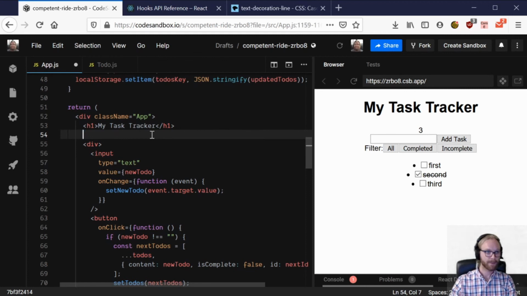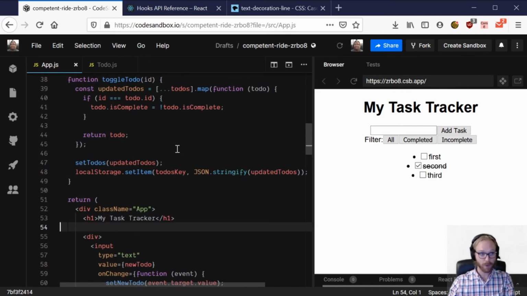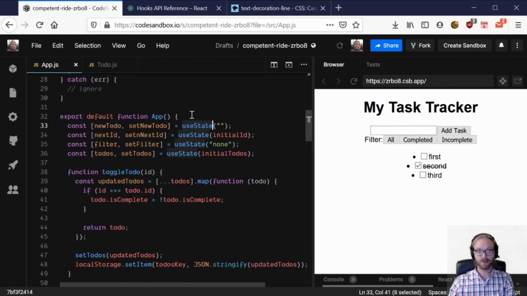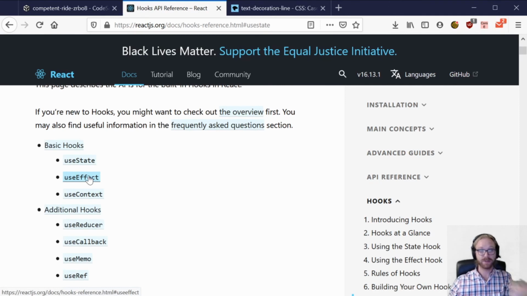Awesome. So yeah, that was an hour, almost exactly. A very quick crash course in porting our vanilla JavaScript, HTML, CSS to-do app into React. There's a lot more you can explore here. useState is only one of many hooks. Look back here briefly. There's useEffect. This would be for making requests to servers or other websites or other various things. It's not just for that. You can do other things with it as well.